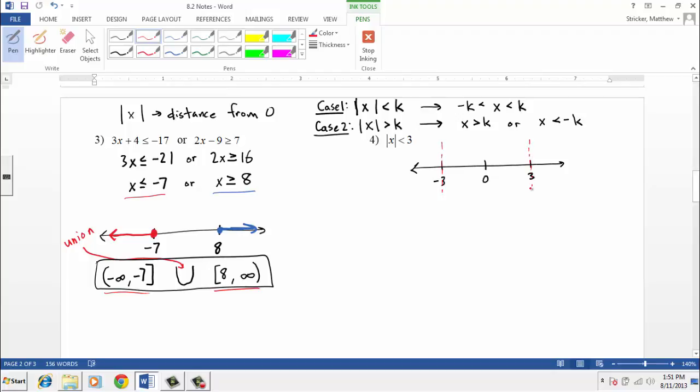in red. And remember, what this means is the distance has to be less than 3 away from 0. In other words, we need regions that are inside. Our region needs to include values that are inside the fence, not outside the fence. So our actual answer, we're not going to include 3 because that would be a distance equal to 3. We're not going to have a distance equal to 3, but a distance less than 3. So we're not going to actually include values on the fence, but we are going to include all the values inside the fence.